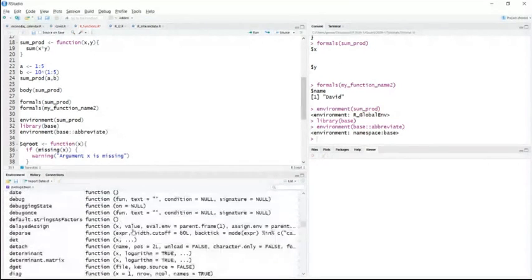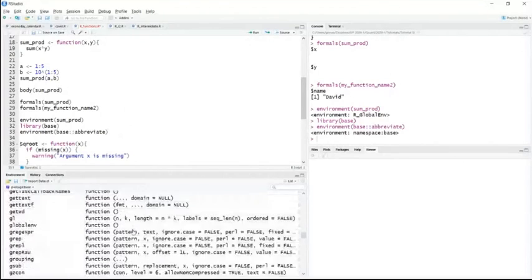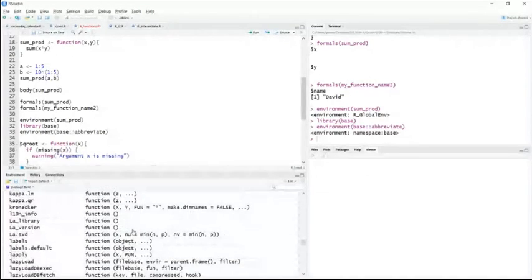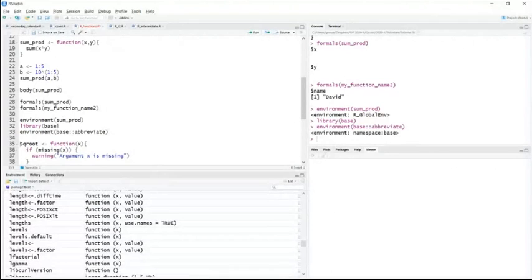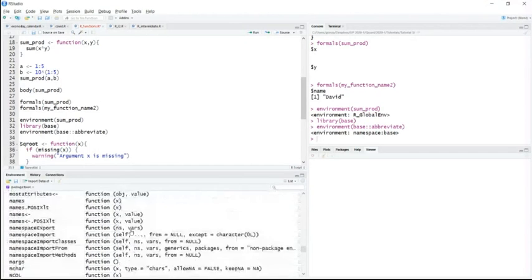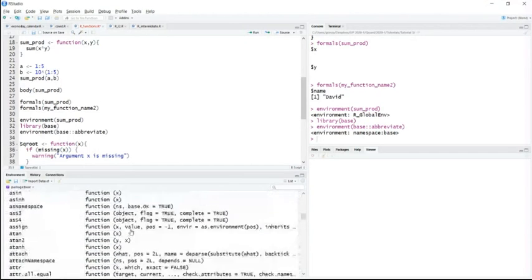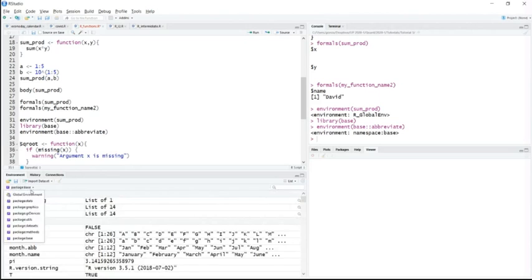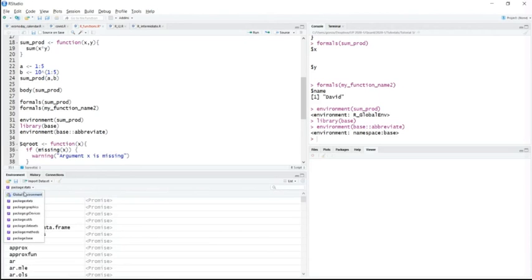So this is basically most of the usual functions that you call in R, and you don't have to use library for it. In other cases that we'll see, and we'll see how to apply packages, you do have to load packages like this, with library and the name of the package. Okay, let's go back to the global environment.